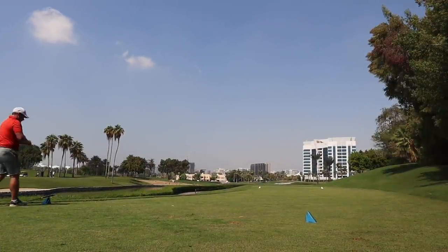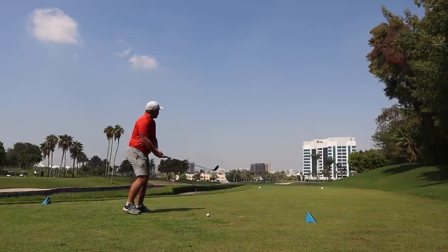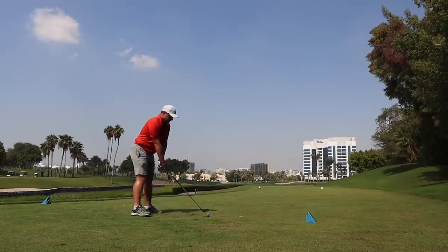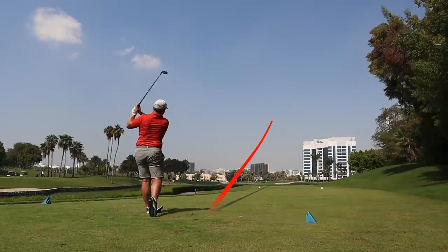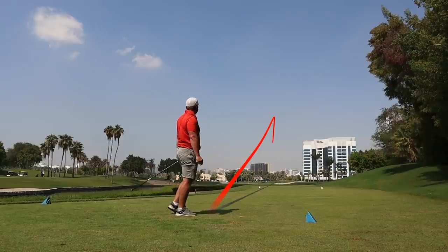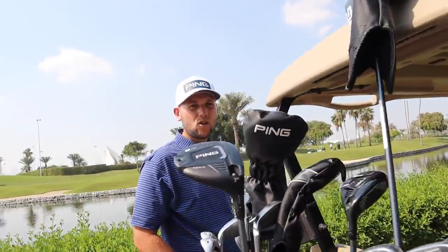I need more forgiveness in my life. Feeling a bit of a stinger here — tried a little stinger. Stay bullet! Line it at that fountain where the bunker is — there's more room left than you think. Mine's flirted with the bunker. Great shot — lovely. These are almost the perfect clubs for today because it is a difficult golf course and we're effectively on a little bit of a holiday — we just want to enjoy it, get the right clubs, something that makes golf easier. I've got to play over some water now — key to miss the bunkers.